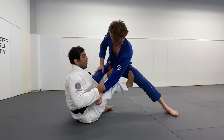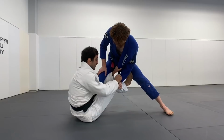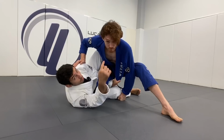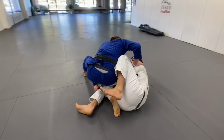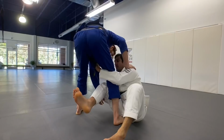And right now, what are we gonna do? Very common mistake as well, you know? The guy's gonna push my leg and start to put my knee over here, down, put his knee down. And then I don't have angle to put the De La Riva in, okay? All right, so my De La Riva, go to the other side, please. Look at that. My De La Riva, I cannot put in because the idea is when I miss, my right foot here is replaced with my De La Riva in. But sometimes I miss that. He's gonna go, boom, look at that. And then I cannot put my De La Riva in.